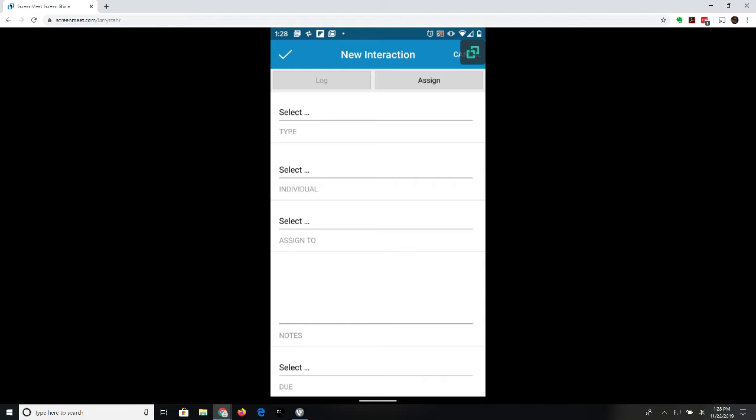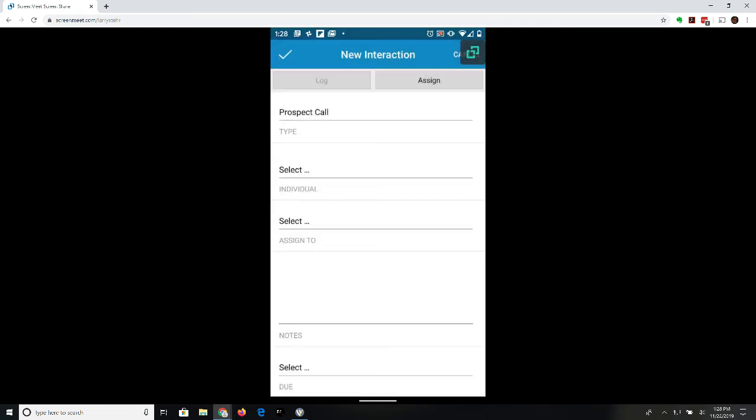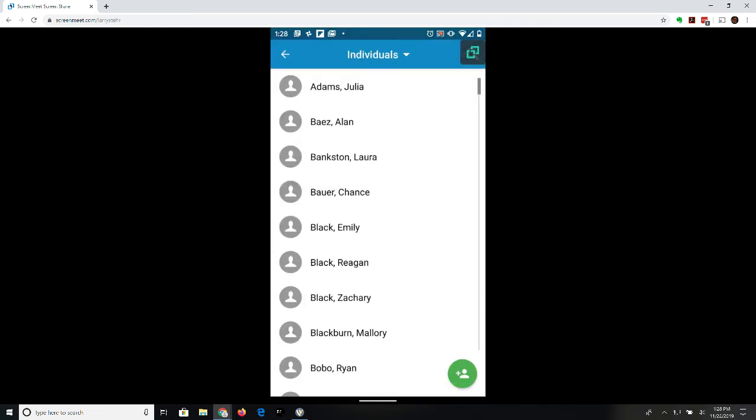We can also deal with assigning prospects. Let's say you want someone in your group to contact somebody. Well, you can say, I'd like for you to make a prospect call to, and then you can pick an individual from your prospect list just by searching for them. My search is going to be difficult to see because it's hiding under the icon that's allowing me to show my phone. But underneath the little icon in the corner that I can't move is a search bar and a search icon, and I can search for people by name.